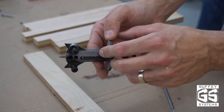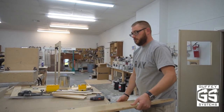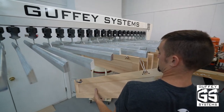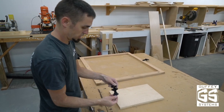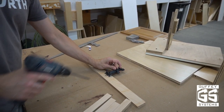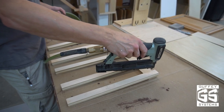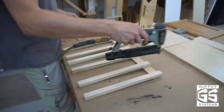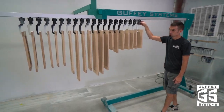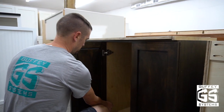On the front side of the hanger, you will notice two more captured screws. These are used for hanging any piece that doesn't require finishing on the back side. If you want to create your own T-hanger out of wood, you can do it with the universal hanger. Find the center point and using the two captured screws, attach the hanger. A wood T-hanger works great for tacking small pieces of trim for finishing, or using two-sided tape works great as well. Guffey Systems hangers are designed to make sure that no holes will show after the component is installed.